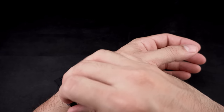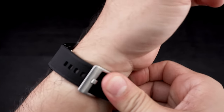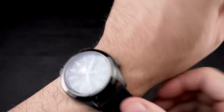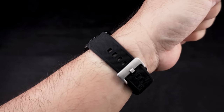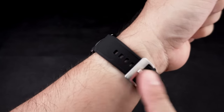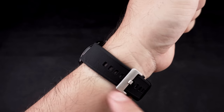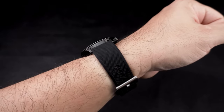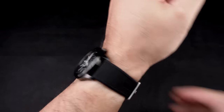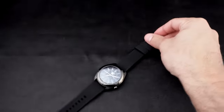So these bands are really good if you have smaller wrists. Like mine, I have a 6.5-inch wrist. It's getting a little bigger though because I'm getting swollen from the gymming and fitnessing that I'm doing. So look, there's a whole bunch of extra holes for your little wrists. You can probably go down to, like, I don't know, 5.5-inch wrists, maybe more, I don't know. But very comfortable, very cool.